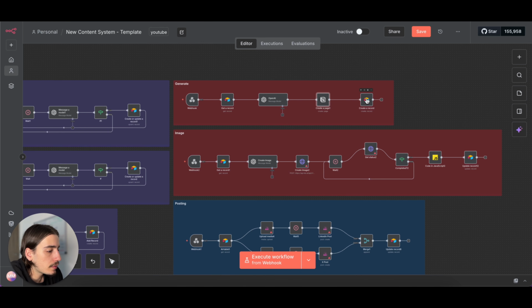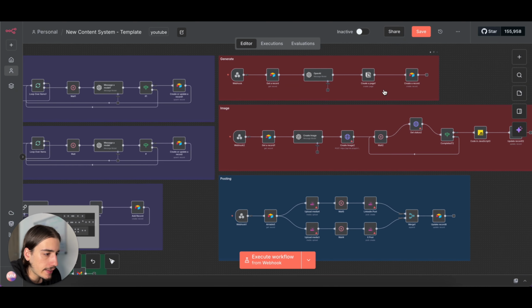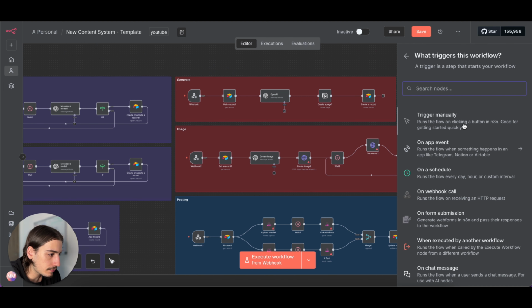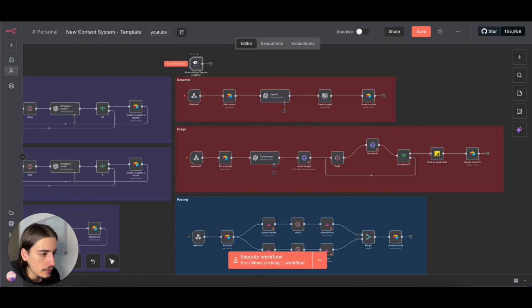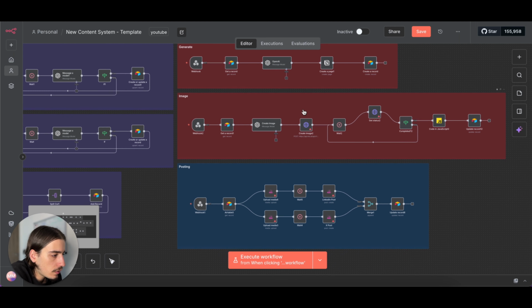Then make sure that your Airtable base is connected up to the get a record and the create a record section, and you'll be good to go to test that. Again, for testing purposes, just grab a trigger manually, connect it up, and then hit run and try that out for yourself.